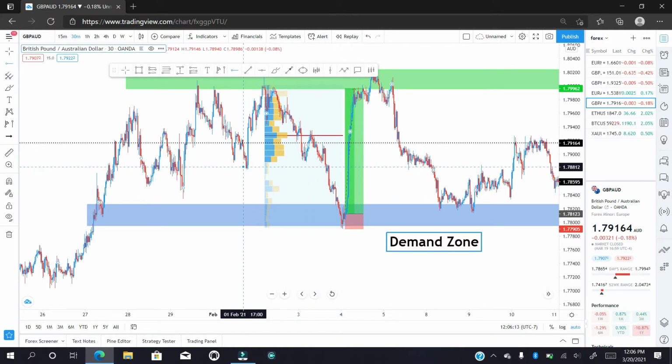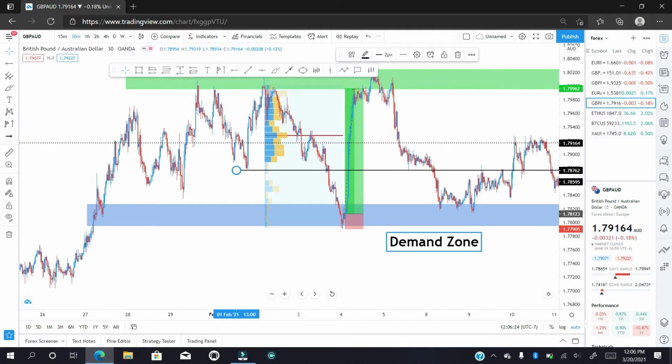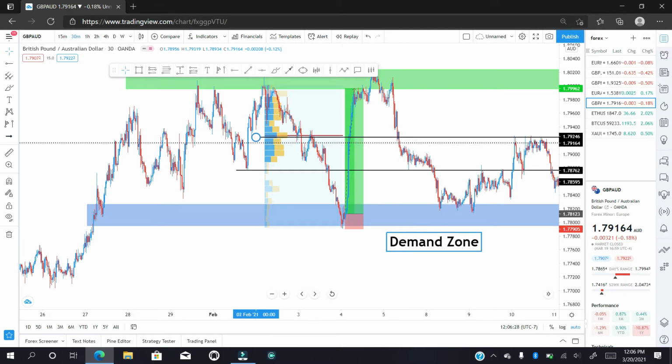Let's take profit here. Let me put it in yellow. There is no dot visible. Let me put it in black. Let's take profit right here, and second take profit right here, and the third one at the top here. So that's how I look for my trade. That's how I look at my setup, and it's an easy strategy.